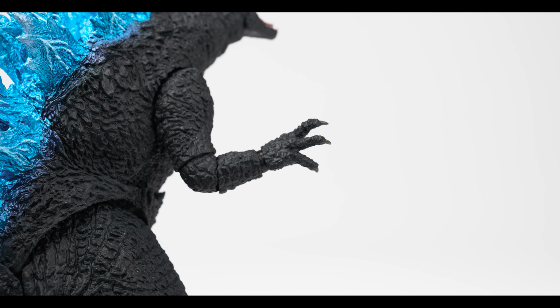Kong also looks great right off the bat. I actually love this mold for Kong. I've spoken about that in the past. Not the biggest fan of his roaring head, but that's okay. So I am happy to see an update here for Godzilla x Kong: The New Empire. But with that out of the way, let's jump into accessories first.